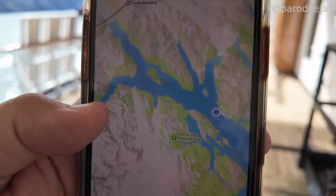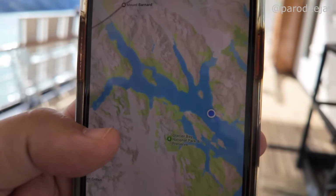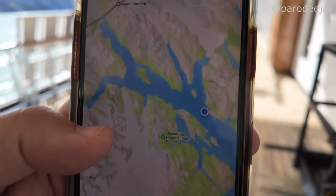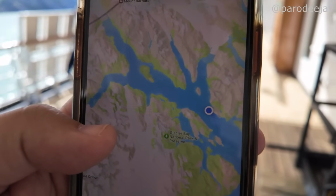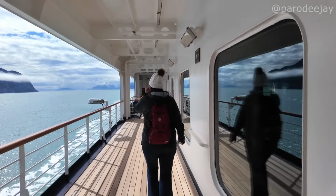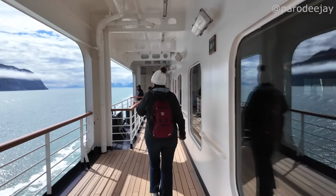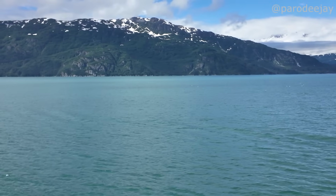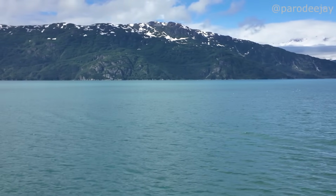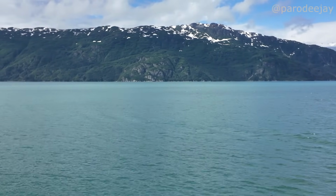Oh, they've spotted a whale. Side note, the blue dot started working on my phone, so I can see we are not nearly as far in as I originally thought we were. So we got a lot of scenic looking left. Now, the bow is also open for viewing, but she said whales plural are going over to the port side, so we're going to flip around the back. Well, just as we were about to round this aft corner to the port side, boom, up it popped. I see one. Oh, yeah.